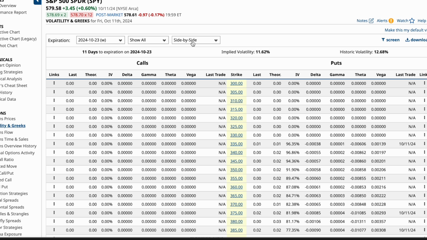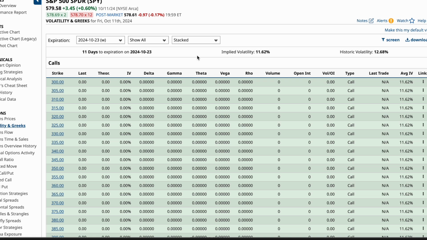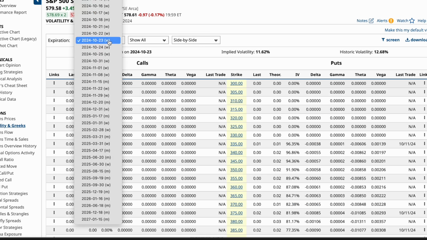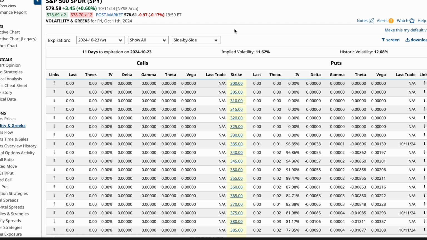You'll also want the side-by-side chart versus the stack chart. And you may see it this way first. You need to go side by side, and there may be some limitations as to what data you can download if you don't sign in or sign up for an account. It doesn't have to be a paid account, but if you sign in, say via your Gmail, you'll have access to more days of data, as well as other types of data that Barchart offers.